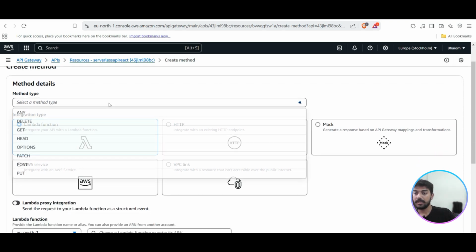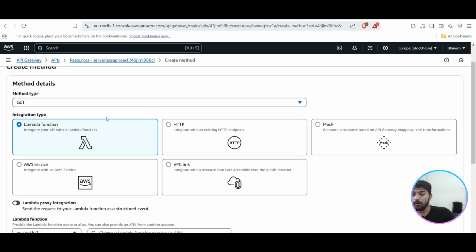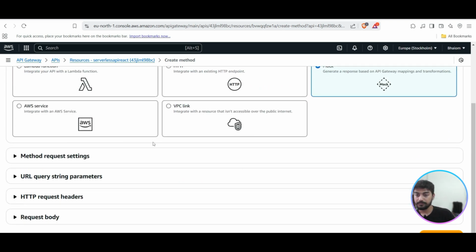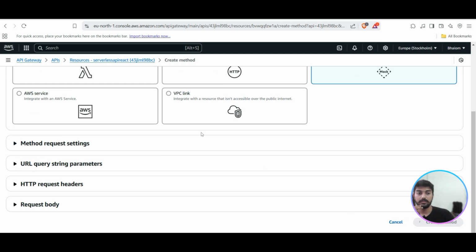After that, method type should be GET, and we want to integrate it with a Lambda function because we send a request to the Lambda function, and from the Lambda function we get the data. So our integration type will be Lambda function, but we don't have a Lambda function as of now. So for the time being, just click on mock and create this method.